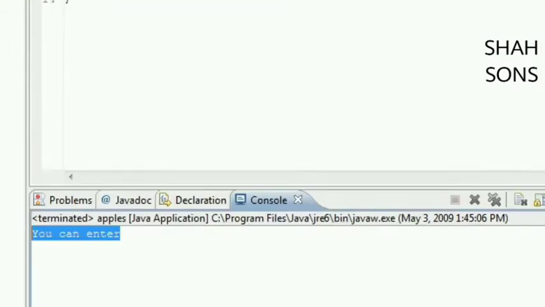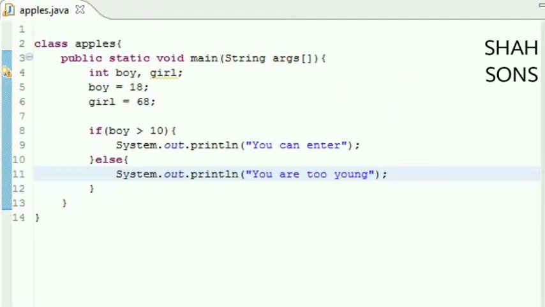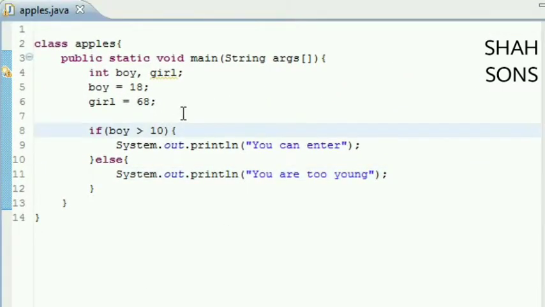So that's what I taught you guys last time, how to do one test in an if statement. But there's a way where you can do multiple tests in the same condition. Now say you wanted to make sure that the boy is greater than 10 and the girl is less than 60, since we don't want any senior citizens on our site. No offense, but this is a site for younger people only.